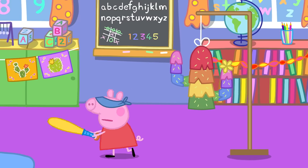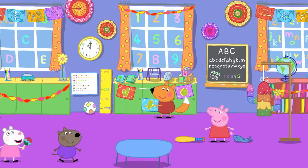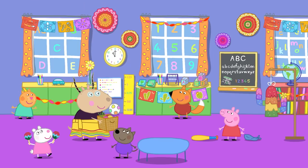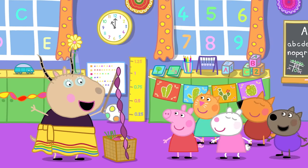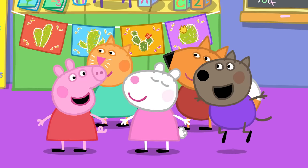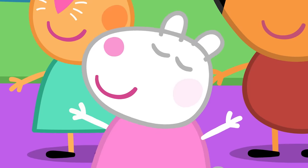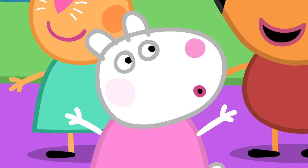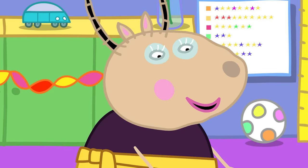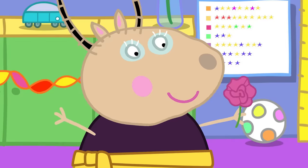Almost got you. Peppa is trying very hard to open a piñata and get the treats inside. Because today, Peppa's playgroup are learning about a Mexican holiday called Cinco de Mayo. Oh, children! We need more decorations for the classroom to make the class look extra happy. So let's make some pom-pom flowers. Pom-pom! I like that word. Pom-pom! Just attach the cardboard stem to the middle of the ball of tissue paper and voila! Wow!